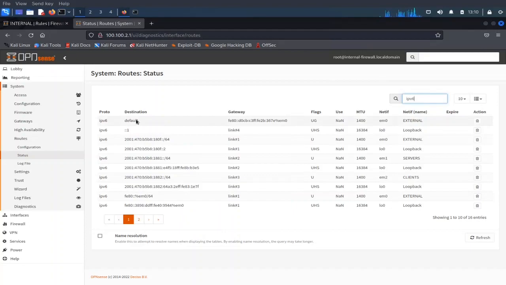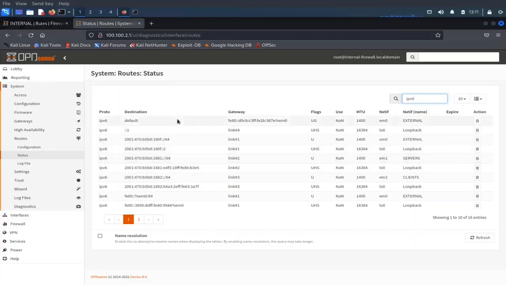As you can see, we have a default gateway for the IPv6 traffic. We also have several internal networks, as you can see, /64, and you can see where the gateway is for all the networks. So this means that we have networks 18.0f, 18.81, and 18.82. These are the different networks connected to our interfaces.